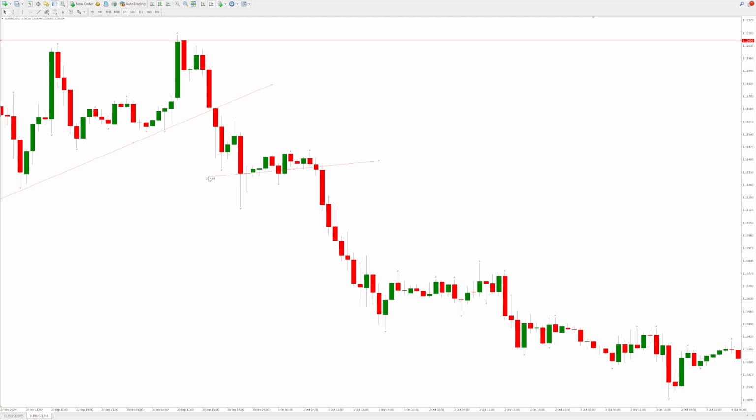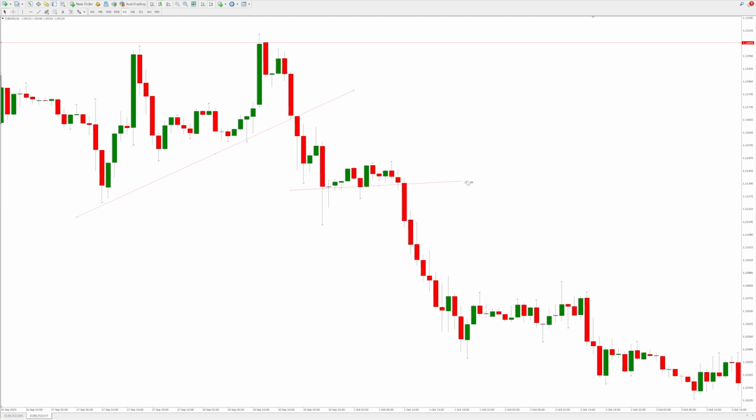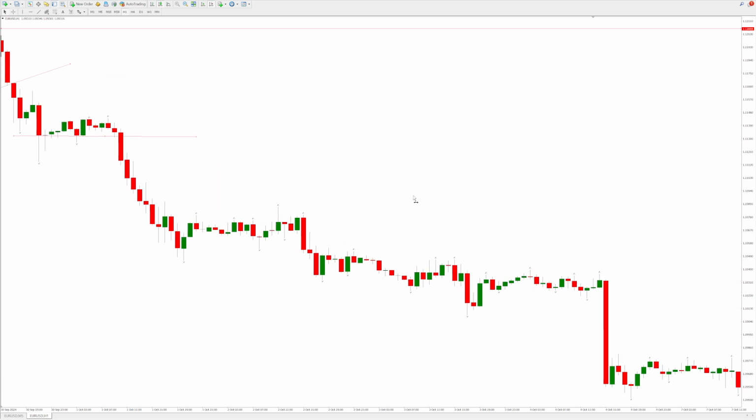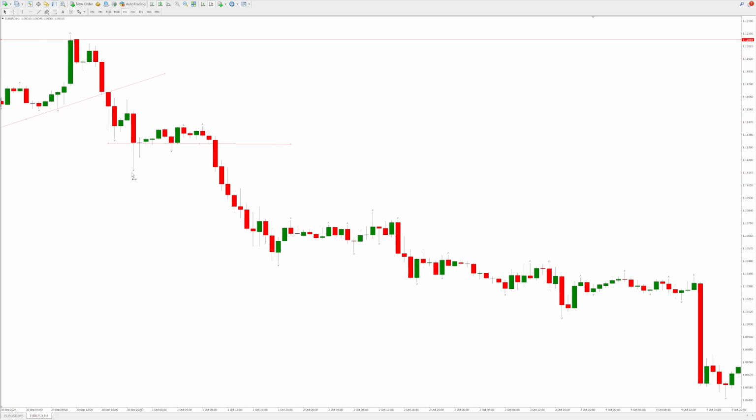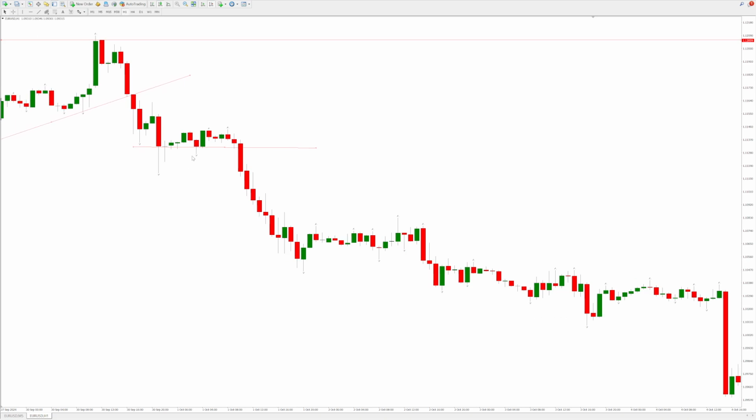You could always use resistance. You could have just marked the support level here. You can see it's a pullback and just traded the breakout there. Could have placed your stop loss just above here on the fractal level, around 15 pips. And when you see how far price fell, at least 180 odd pips, that would have given you a really good risk to reward ratio on this particular trade.